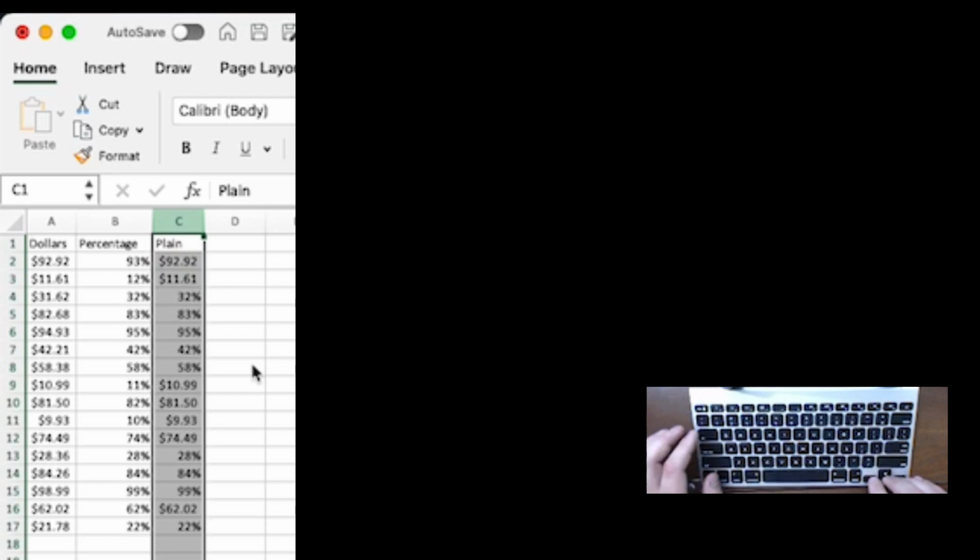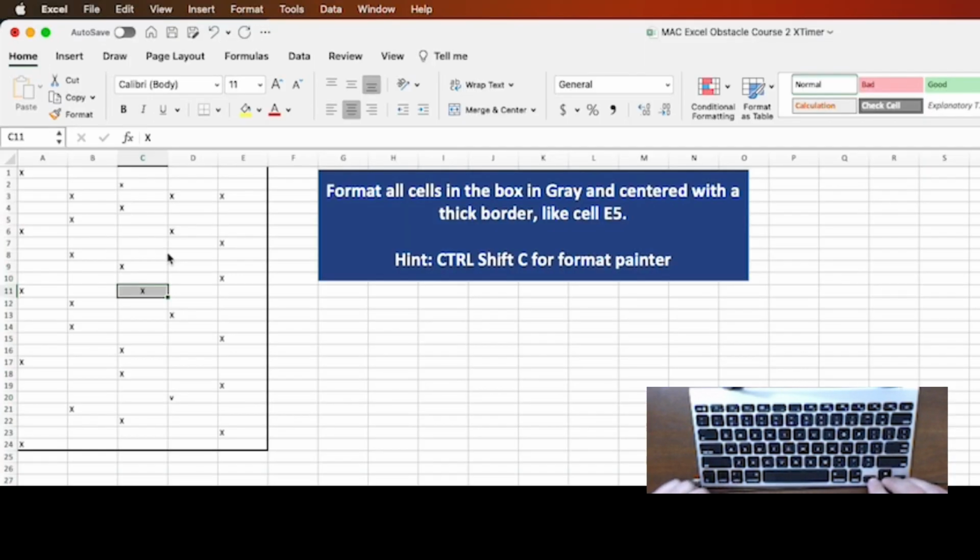And this is an unpredictable keyboard. I apologize for having to reach up there and do the laptop thing, but this is another one I'm going to have to do that for. For some reason, when you copy a cell, then hit Control A, you lose your clipboard. So this is how you have to do this obstacle, and it's using Format Painter.